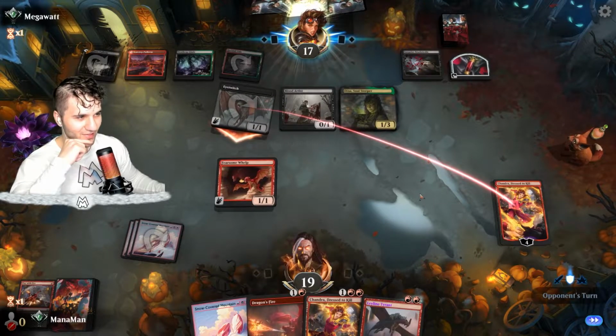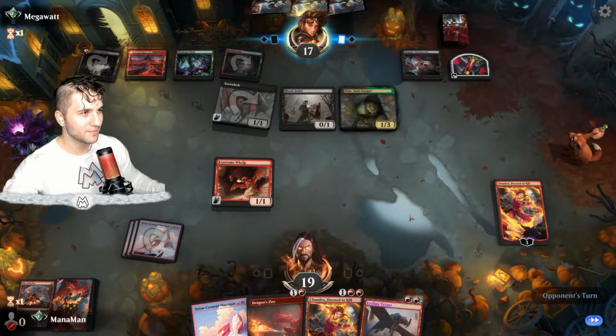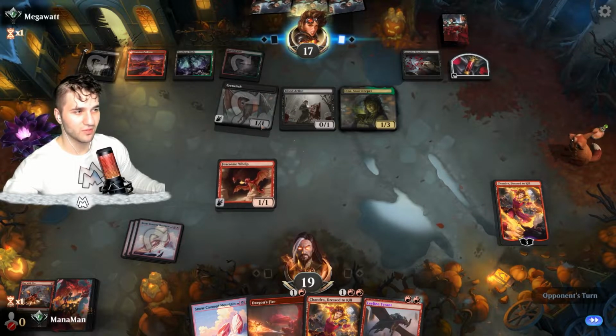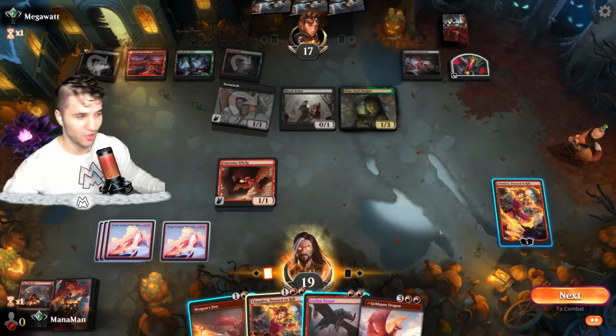Yeah, that'll work. Right this way. You're really cramping my style. Alright, so Chandra goes down to 3. That's not that big of a deal, because now I can swing in the air. That's not a big deal to me at all.